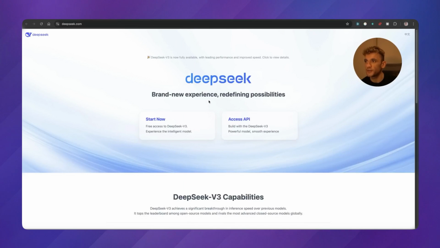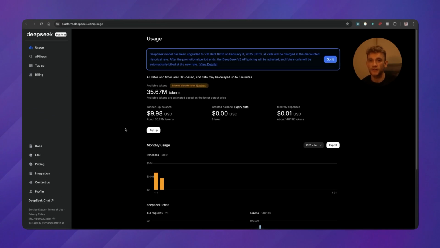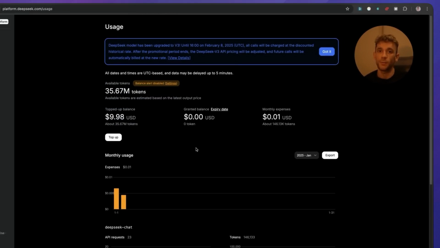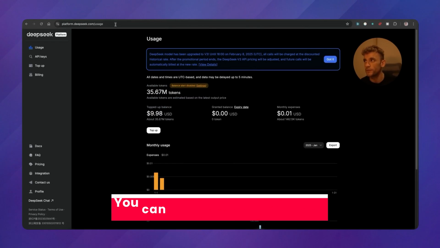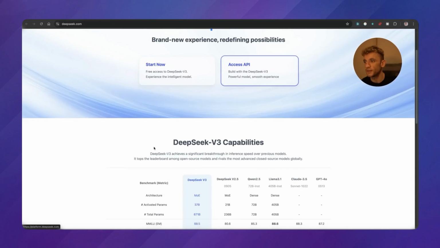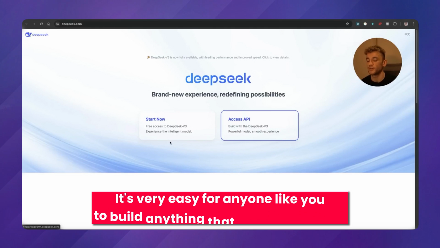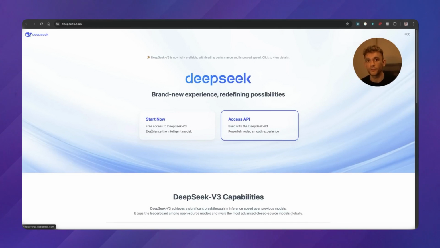And here's where it gets even crazier. I'm going to show you how to access this for free, but I've absolutely rinsed the API on DeepSeek recently this week, and it's been almost free, right? It's cost me 0.2 cents to use it for hours, right? And even if you did pay for the API, it's pretty much free. It's super powerful. You can build basically anything with it. And because it's just recently been released, it's very easy for anyone like you to build anything that you can imagine. Let me show you some examples, starting off with the free options.